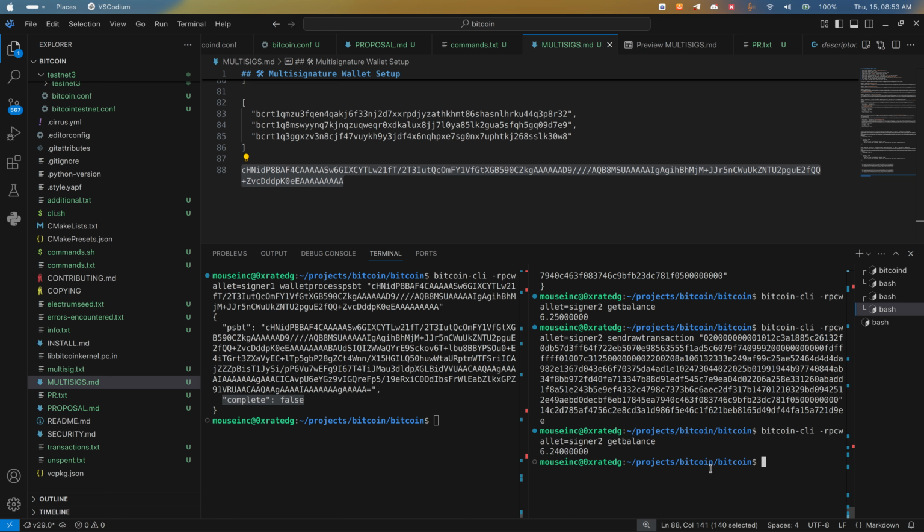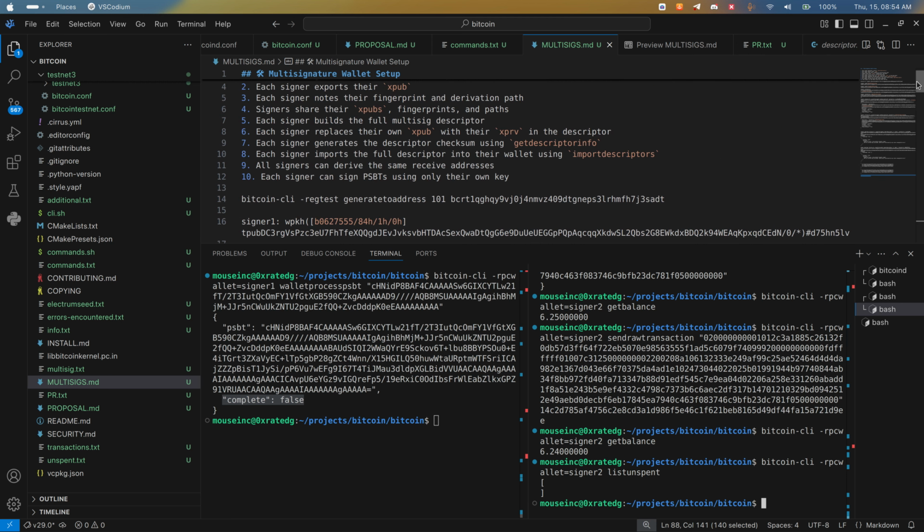If we had imported it, we could have gotten maybe some other value, but now it is showing 6.24. So now I'll just list unspent and see. My list unspent is an empty array.